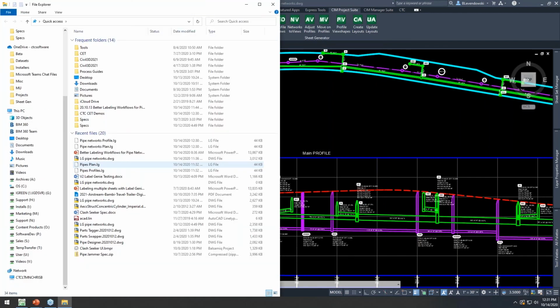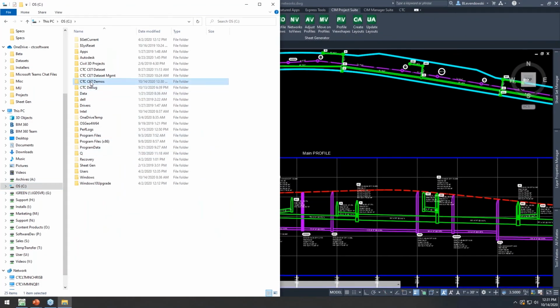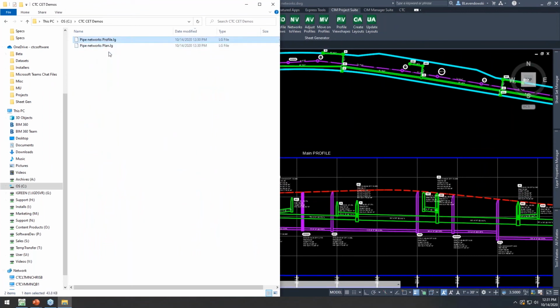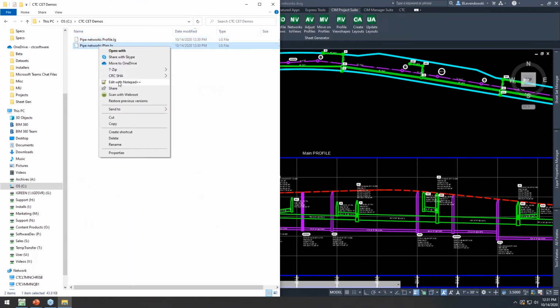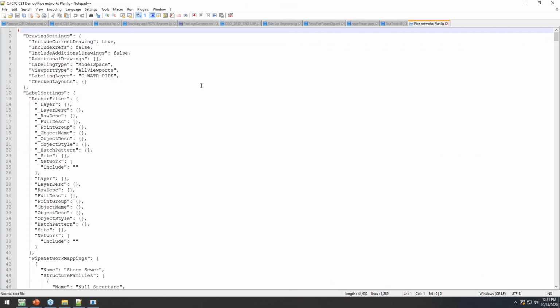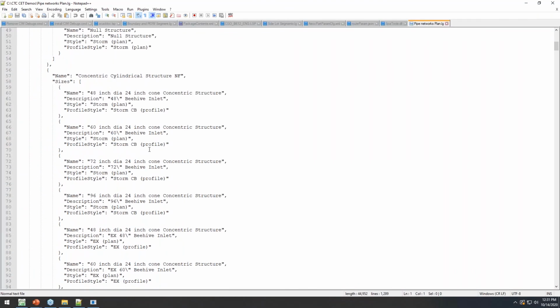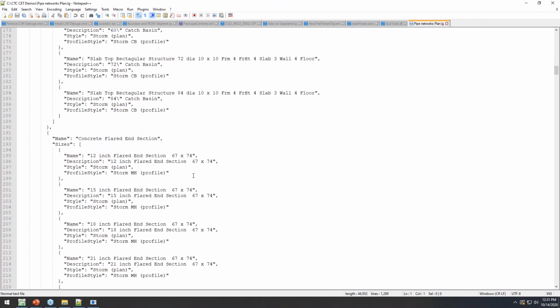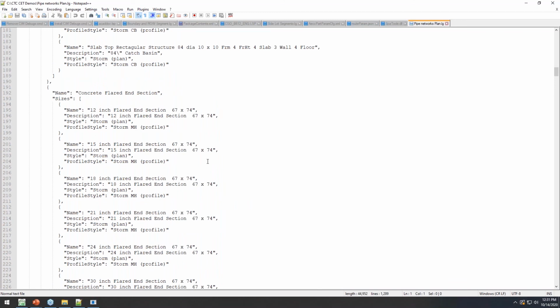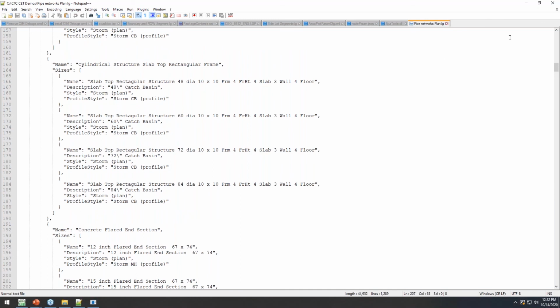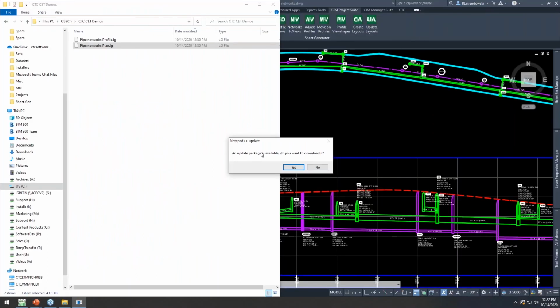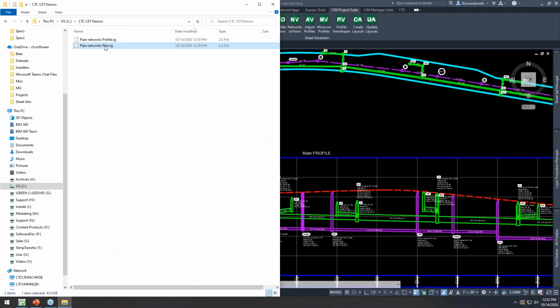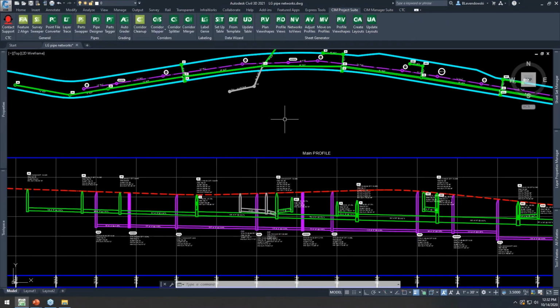And by the way, what it saves, if I go look at this, it saves an LG template file. These, in fact, are just universal JSON files that save out this text. You can edit them in Notepad. If there's mass editing, say you changed the name of some of your label styles, maybe it was 100 different edits across those label style names, instead of picking through that style map, you could come in here and do a mass find and replace and change your templates in that way.